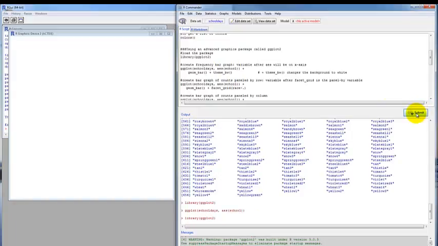So when we submit that first statement, it actually makes us a blank slate, essentially. It doesn't know what to do yet. We haven't given it enough information because all we have told it is what variable we're going to use, but we haven't told it what to do with that variable yet. So this next piece says create the geom, or the geometric figure, bar. So create a bar graph. So if we highlight just those through that geom bar, open close parenthesis, and click submit.